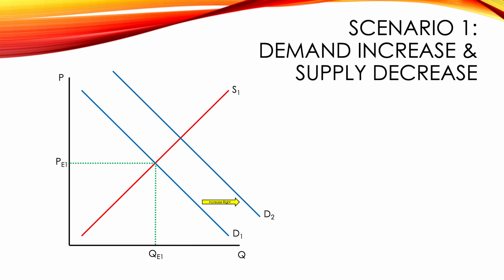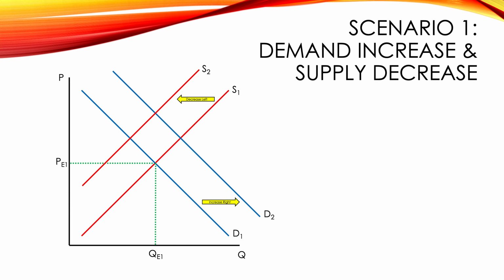Now in the previous video, we would have stopped here and drawn our new equilibrium price and quantity. But there is a simultaneous shift, that means happening at the same time, to the supply curve. The supply curve is decreasing, which means it's moving to the left. So don't draw a new equilibrium at this point, because we don't know it yet. Demand is increasing and at the exact same time supply is decreasing. But once we've done this, now we can find our new equilibrium price and quantity.